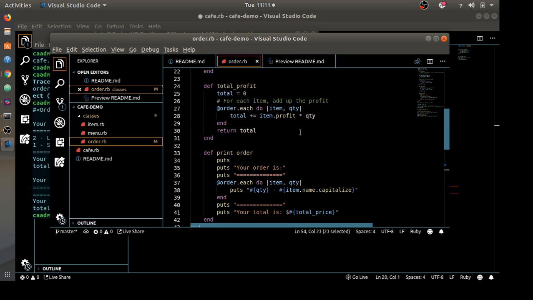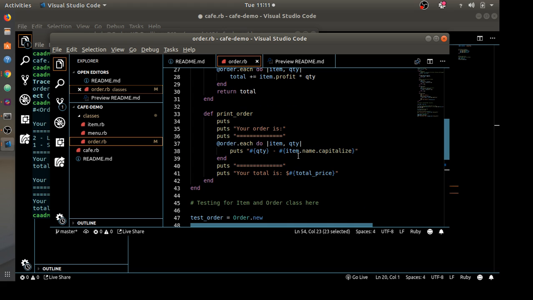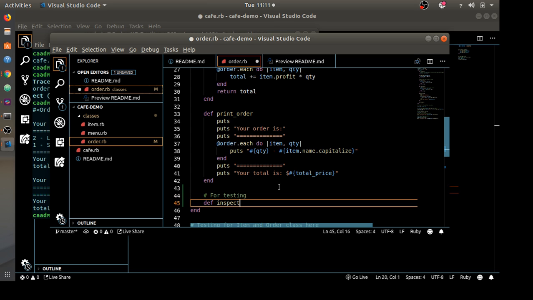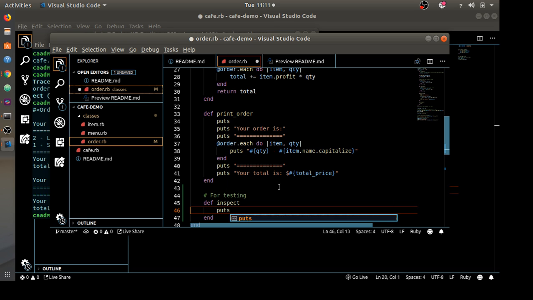So if we added to our order class an implementation of inspect, and we can say, oh, not inspect, sorry. Yeah, inspect. So if we could say for testing, if we override inspect so that it, I think we have to puts for this, don't we? I'm trying to remember. Does anybody remember if we have to puts to return?